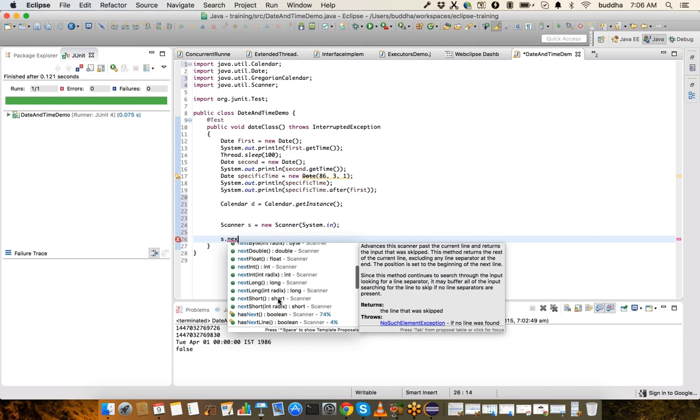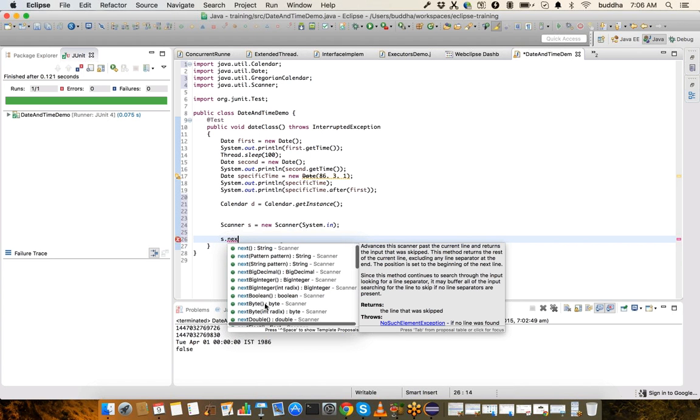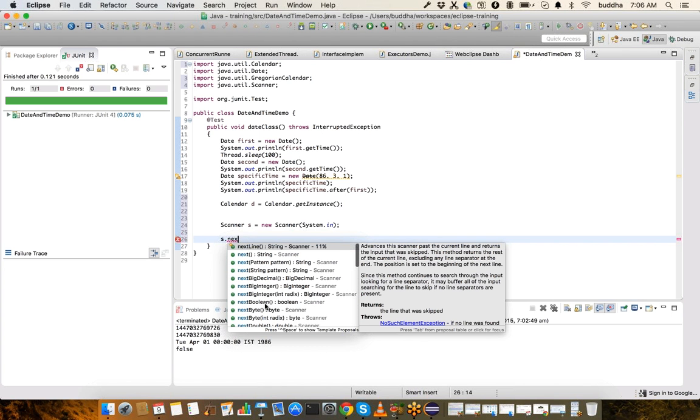All of it is reading. But how do you make sure that you ask the user to give a date, or how do you convert it so that it can be used to read a date from a user? Can you think of something that we can use?